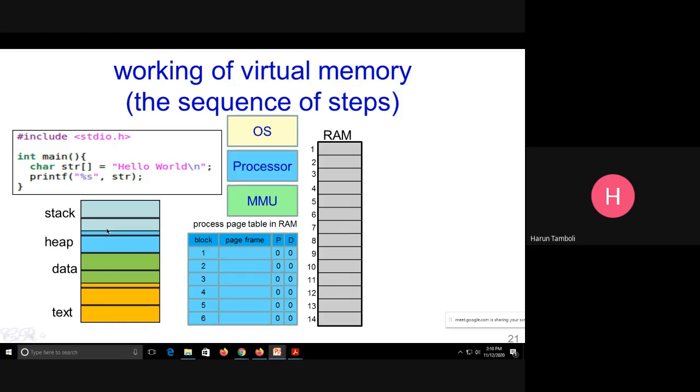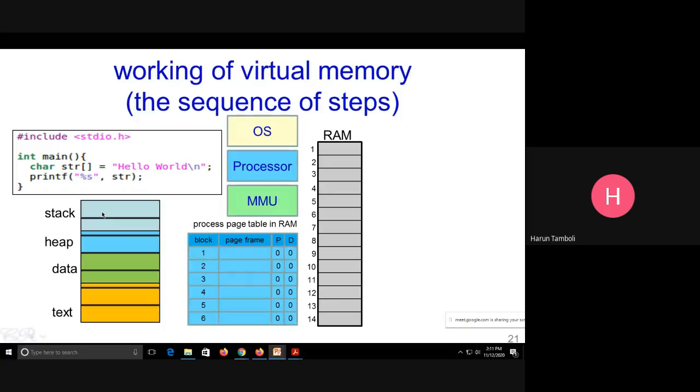For example, in Java when you create an object, object creation is at run time. So in that case memory will get allocated from the heap area. And the stack area is used when a function is called, as well as the local data using memory from the stack area. Okay, so that is the basic part.